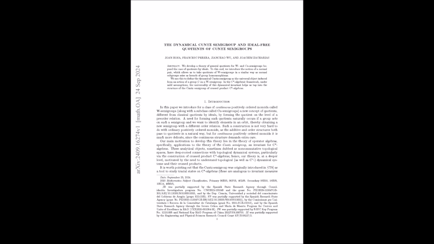What's goal number two? Goal number two takes us back to those dynamical systems, remember? The study of how things change over time. Well, this goal is about building new versions of Cuntz semigroups, specifically designed to analyze these ever-changing systems. So it's like creating a custom-made tool instead of trying to adapt a one-size-fits-all approach. What's the advantage of that? It's all about elegance and efficiency. These new dynamical Cuntz semigroups actually simplify things considerably. Imagine trying to do complex calculations with a clunky old calculator versus a sleek modern one.